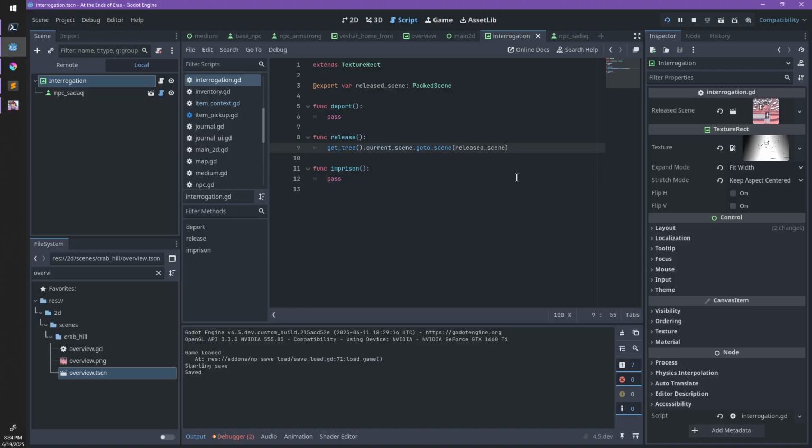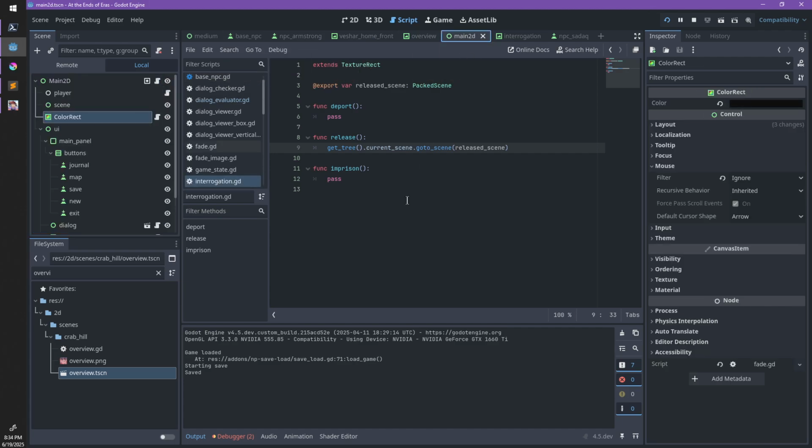Oh, wait. Actually, I have a good idea. When we do the world go to scene, if the thing is visible, we will fade back out. Main 2D.